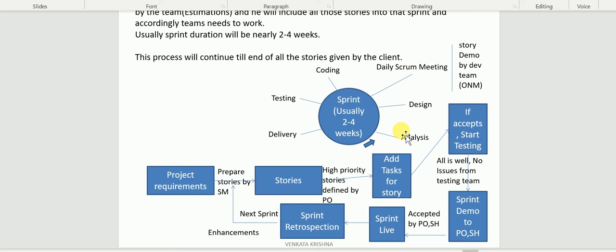So you need to understand here what is a story, what are tasks, what are the responsibilities of the BA, what are the responsibilities of the product owner and Scrum Master, what tasks you are creating, and what the duration of the sprint is. These are all how you give a demo to the product owner and stakeholders. That we call a sprint review. Giving a demo to the product owner and the stakeholders is a sprint review. So this is what is going to happen in real time in the Agile model.